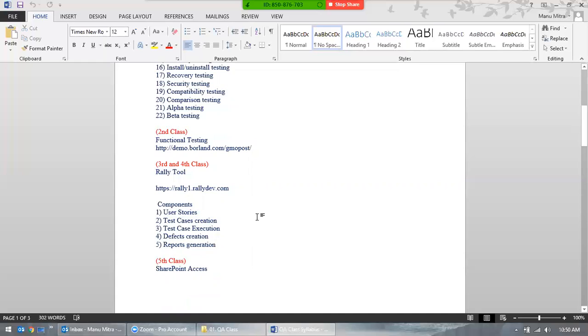Next, I'll be giving you access to this Rally tool. So what exactly is this? It's a test management tool. It's used to manage your test cases and user stories. Of course, that's not our job, the business analyst takes care of it.